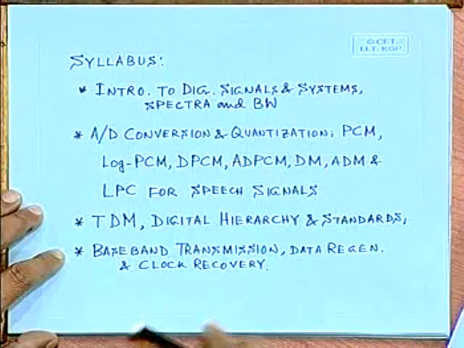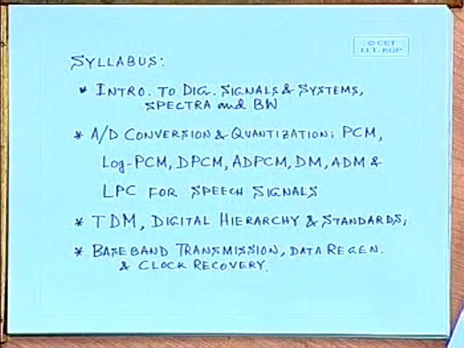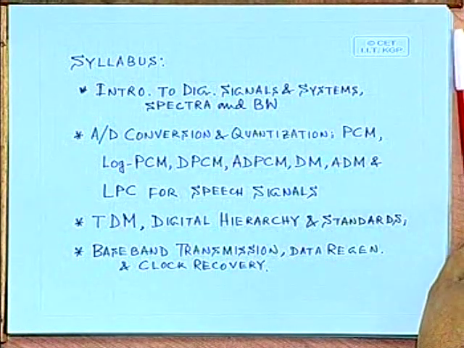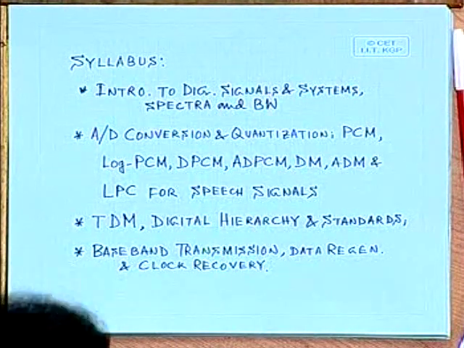As I said, we must be familiar with various forms of digital signals and systems and their spectra, or equivalently bandwidth occupancy. There I will assume that we have sufficient understanding about analog signals and their bandwidth. We will highlight the special features of digital signals from time to time.